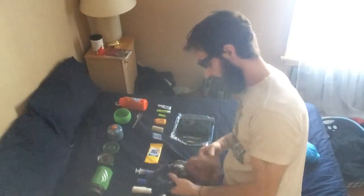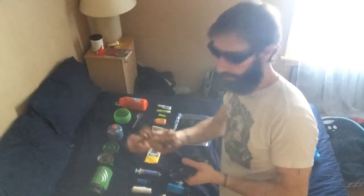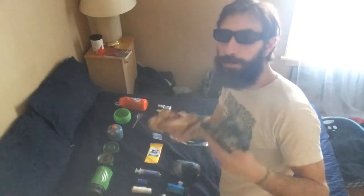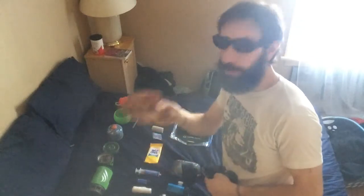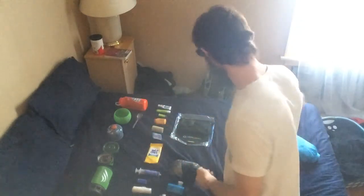I forgot to mention an apparel, bandanas. This is because one's going to be for wearing and wiping down, and the other one is going to be for dishes. Things of that nature.